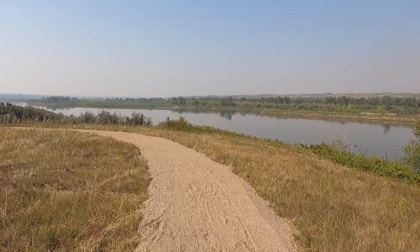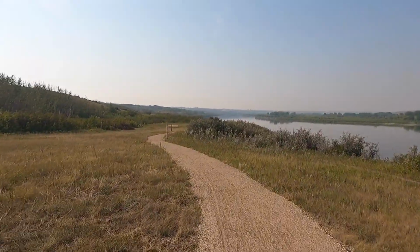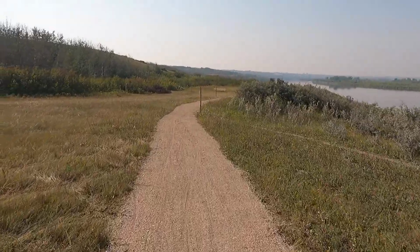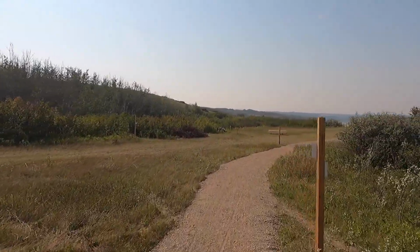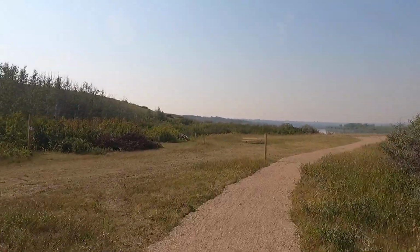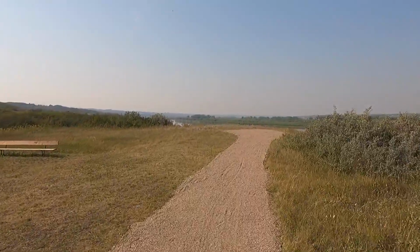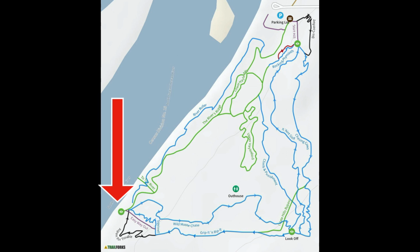And now we're coming towards the very southwest end of the park. Ahead of us you can see that second park bench I mentioned. Again, if you know the park, you'll know that to our left you've got Wild Moose Chase, we're coming up on Squirrel right there on our left, and Aspen for Trouble ends just ahead of us there, so that gives you an idea of where you are, if you know the trail network.